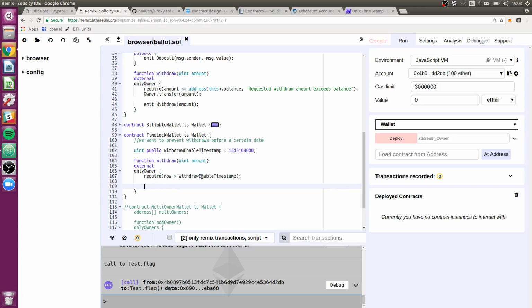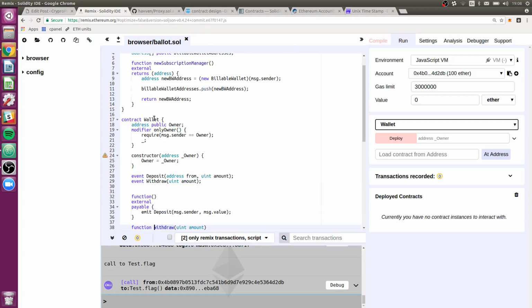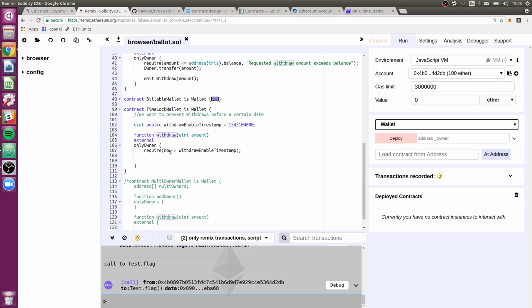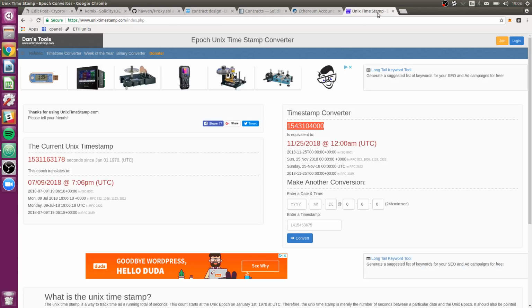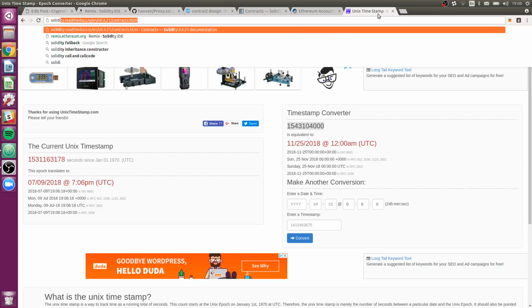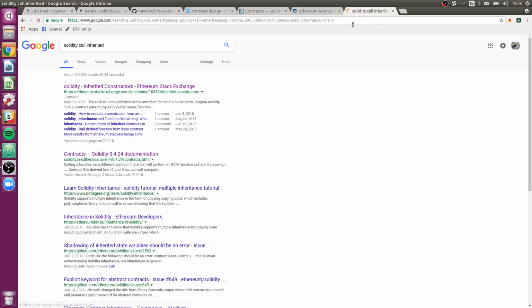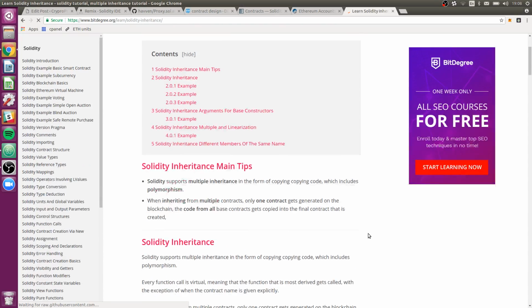And then I think we can just go ahead and actually call withdraw from our wallet. Let me just look up real quick. Solidity call inherited function. Well, let's just see if this gets us what we want.